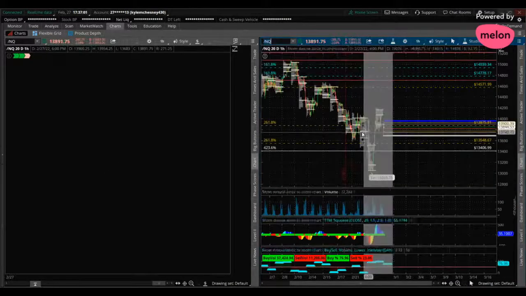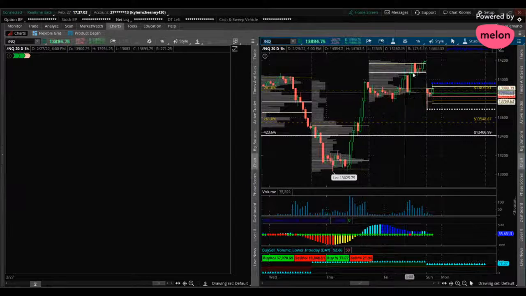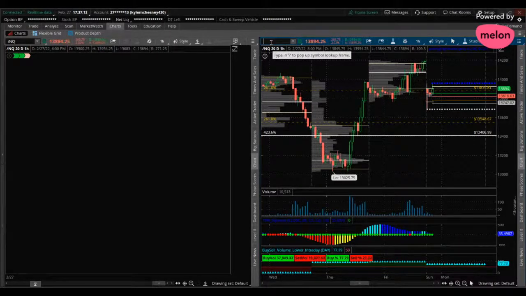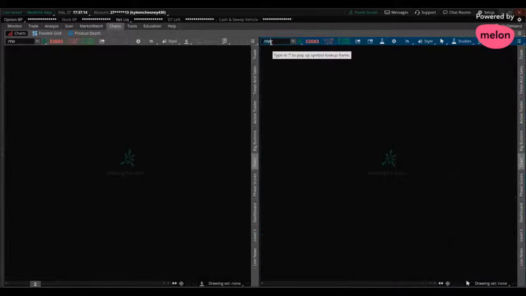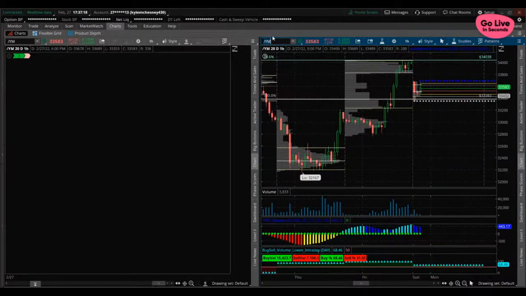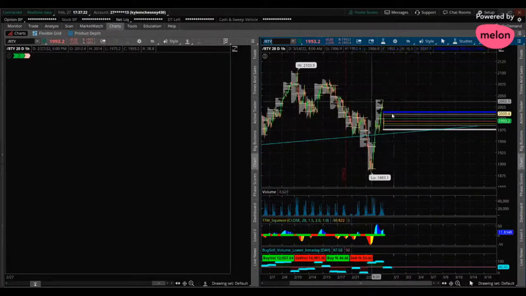If we look at NQ, which deals with tech, which is QQQ, we can see that we did gap down as well. We're actually still down 2% on QQQ. Looked like we got down pretty heavy, actually. We might have gone around 2.5% on QQQ there. If we check out YM, we can see YM gap down. YM's down only 1.21%. So it seems like YM is holding compared to everything else.